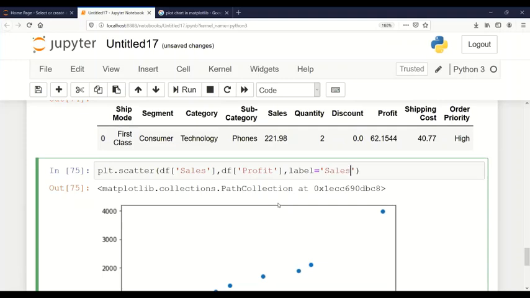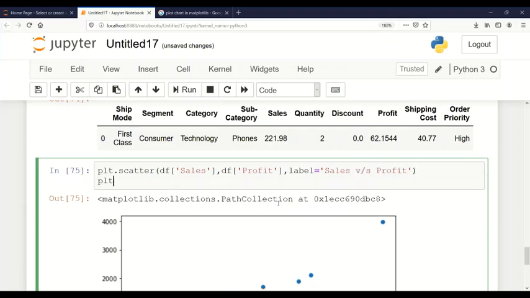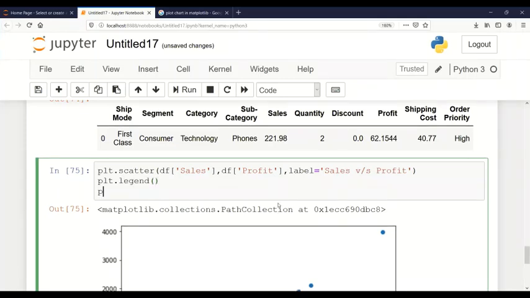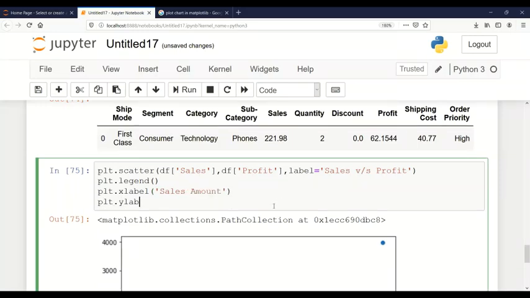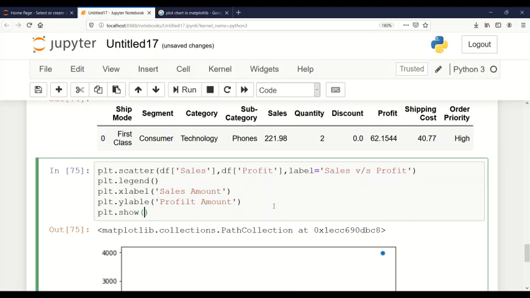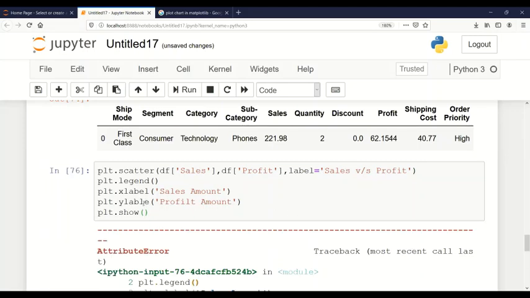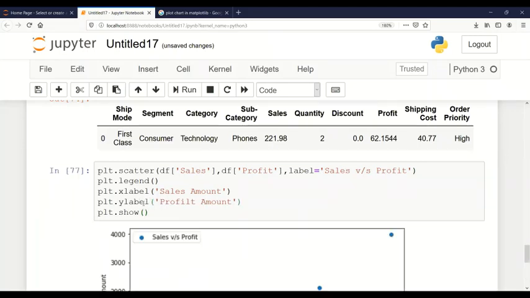I'll say title sales versus profit, and I'll show legend. And the x label I'll say sales amount, plt.ylabel I'll say profit. I'm clearing the buffer so that the canvas will get cleared depending on requirements. Done.